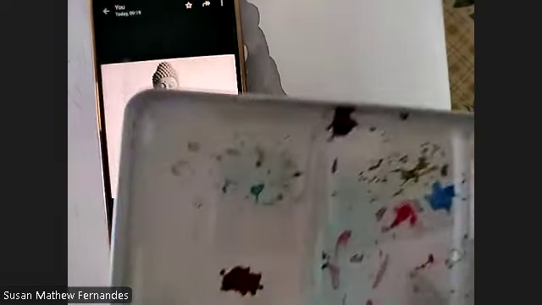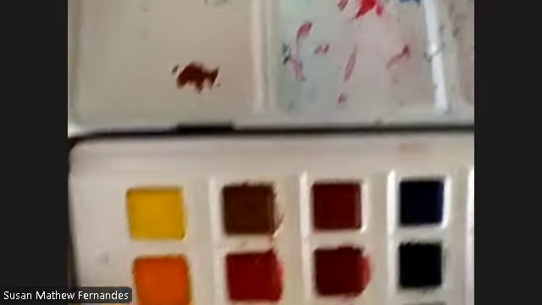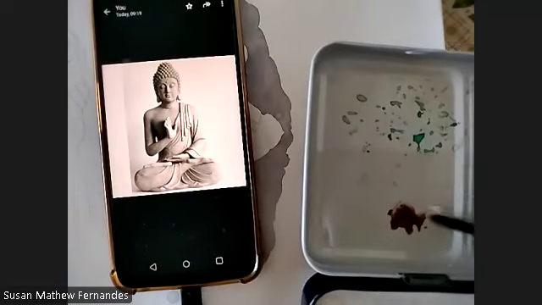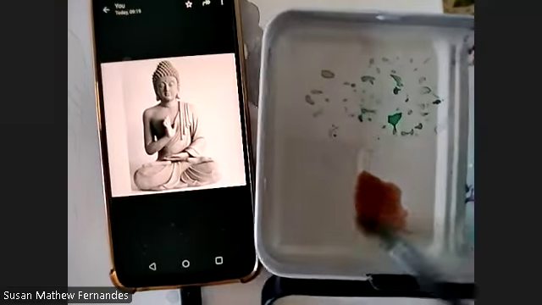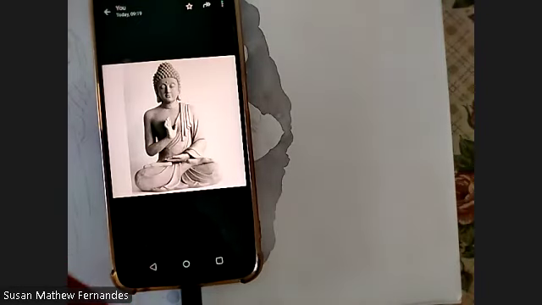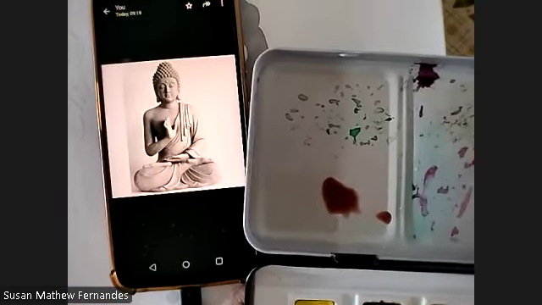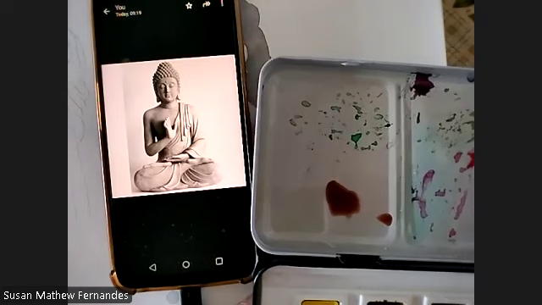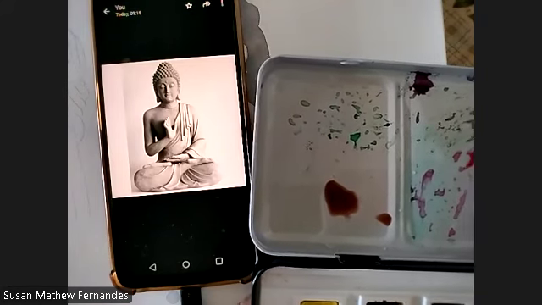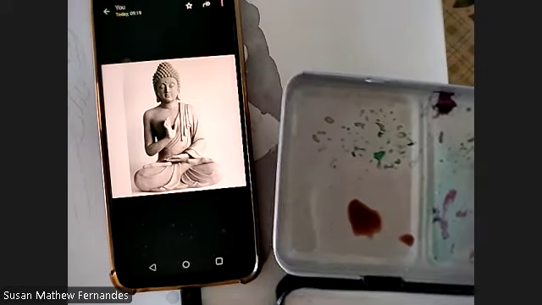So let's make a pool of burnt umber. Not a big pool. Sorry, I should have been more specific. We are going to work with light burnt umber. So let me put a few dots of water. Very, very light. See, wash. Okay, everybody's understood wash. Now, why are we doing this? Because we are not using a pencil outline. We are not sketching with a pencil. We are sketching with watercolor. So if we want to correct something with more details, when we add more details, it should be light enough for us to go over it in dark color, and it should be light enough for us to be able to ignore it altogether when the picture forms.